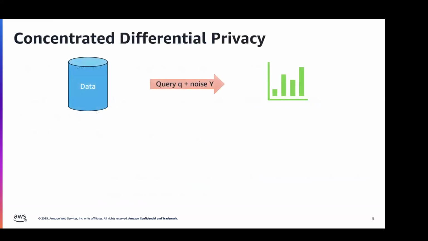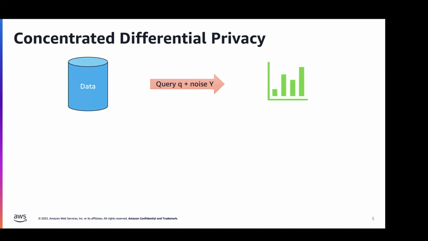All right, so I don't want to give a talk about differential privacy. So I'll just, in one slide, try to explain why this property is useful in practice. And that's basically just rereading this statement again. Let's say that you have some data and you want to run some query on it. Maybe you want to compute a histogram, but you want to preserve the privacy of individuals in a data set. The idea of differential privacy is that we're going to add noise to that query, but in a principled way to provide some mathematical guarantee.